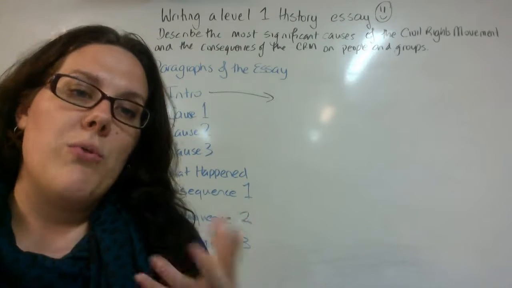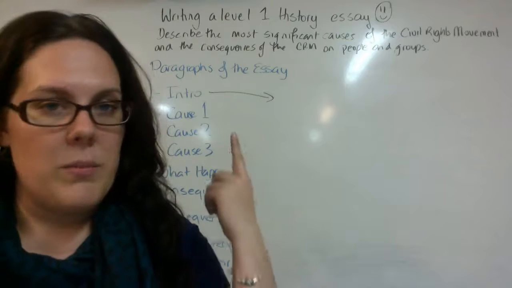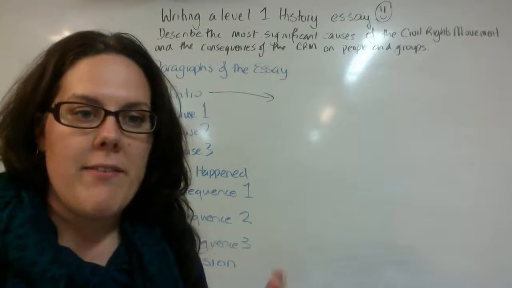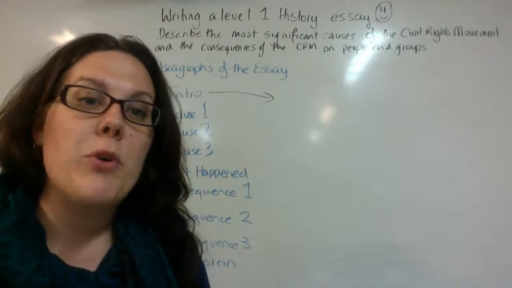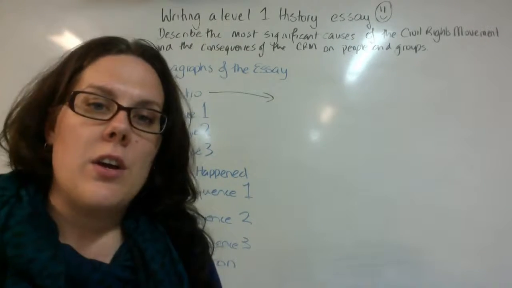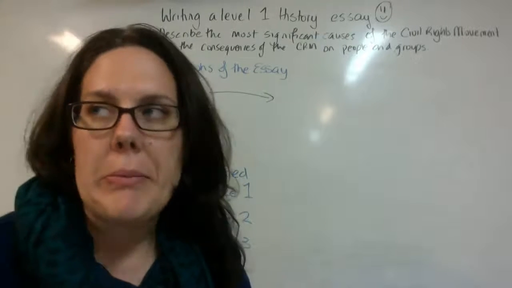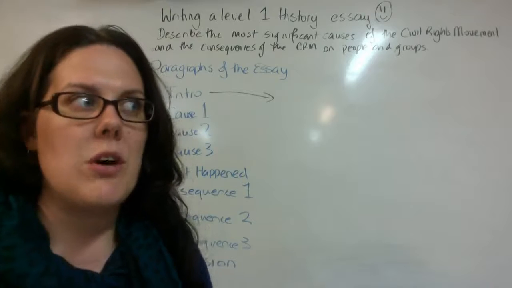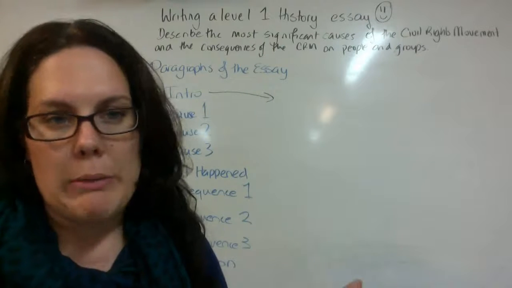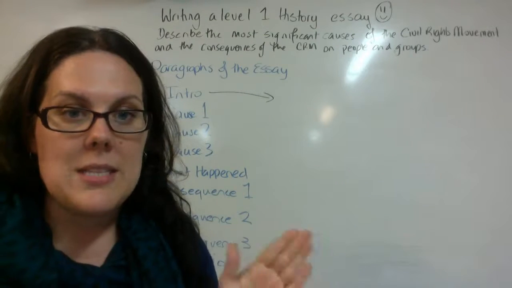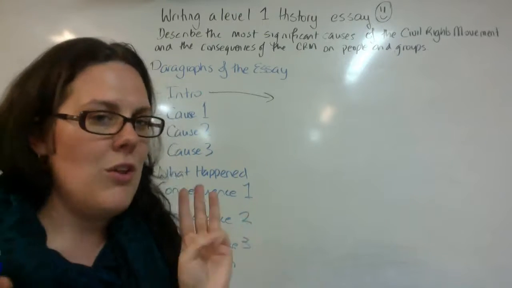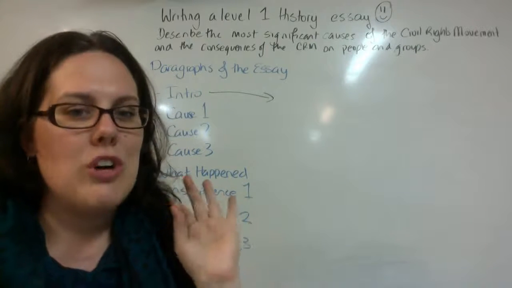But what you'll find there is that some of the questions are like the one behind me. So this question, I've added the civil rights movement into here, but what you might find on the examination papers from before is that they say something like describe the most significant causes of an event you've studied and the most significant consequences of that event on people and groups, or they might go describe the most significant causes of an event you've studied. What were the impacts of this event on people and groups? But what you can expect is that it's going to be talking about causes and consequences. So you know that going in, if you've prepared 3 causes and 3 consequences, you know that you're sorted for the exam.